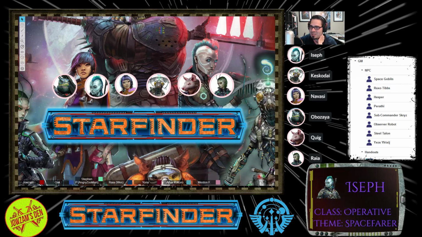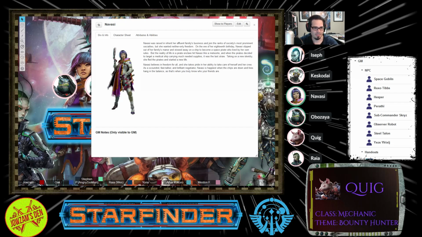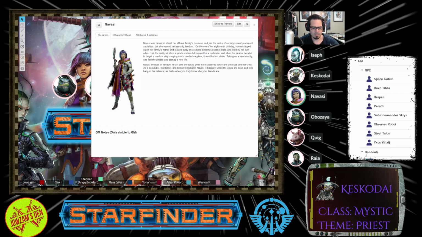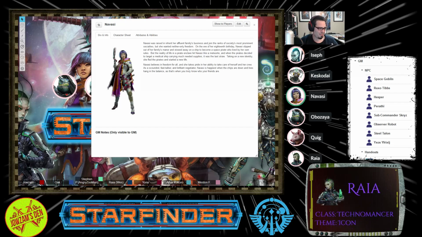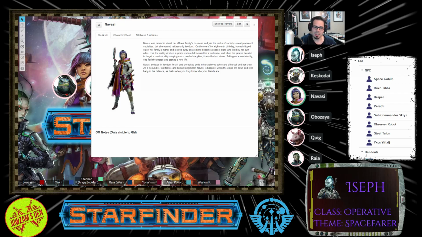Yes, that's right. Next, we have Navasi. Hello. I'm playing Navasi, a human outlaw envoy. She was trying to go the Robin Hood route. She came from a really rich family, didn't like the high life, went to join some pirates to see what they were up to. But then she left them when she didn't like their attitude and when they started stealing from medical ships. Ooh. And she's like a fast talker. She likes to be quick-witted, and she's just a rebellious 18-year-old out in the world. That's right. She's the young pup of the crew. She is.